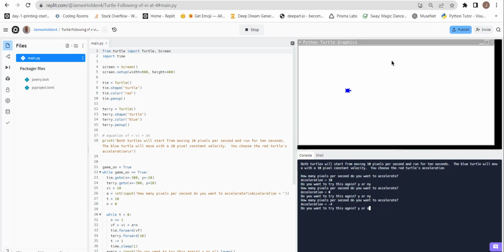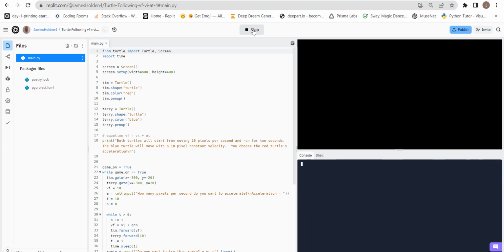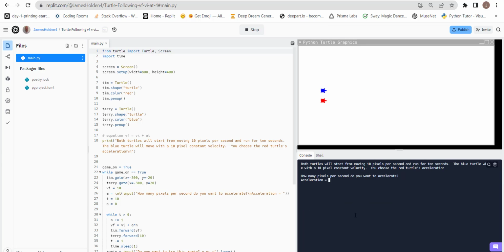So once again, that's the code. We can watch it run again. Stop it. I could run it again. I guess I could have just hit yes. I can change the acceleration to 1, and then I can watch the result. So this is after 3 seconds, that first turtle is now going 40 pixels per second and then 50 pixels per second. You can see as its lead keeps on increasing, this first one never catches up with it.